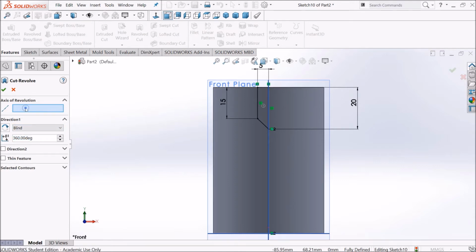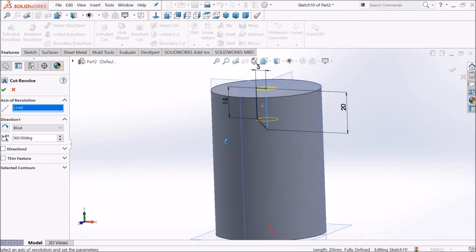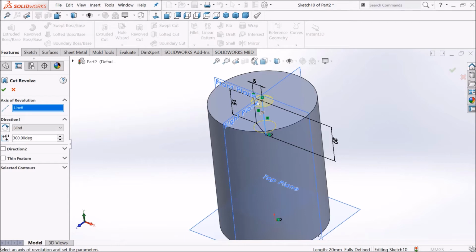So for the axis of revolution, I would select this line. It could also be a center line, but I have a line already, so I'll just select this one. And you can see already there's a preview, and it shows that this sketch is revolving around this line, and it's taking off material. Remember, revolve cut takes off material. The revolved boss feature adds in material. And again, I have certain revolve types that I can use: up to vertex, up to surface, offset from a surface, and midplane. I'll just discuss midplane and blind.